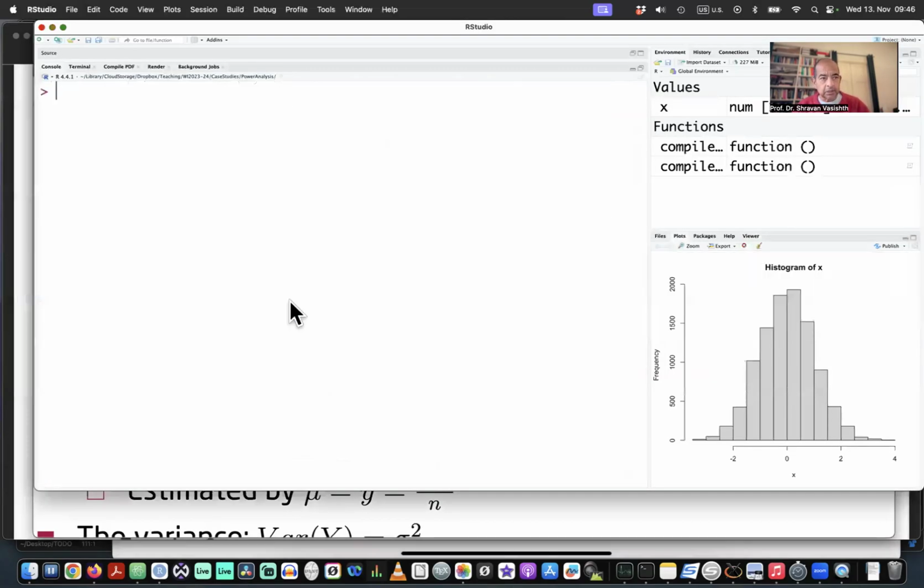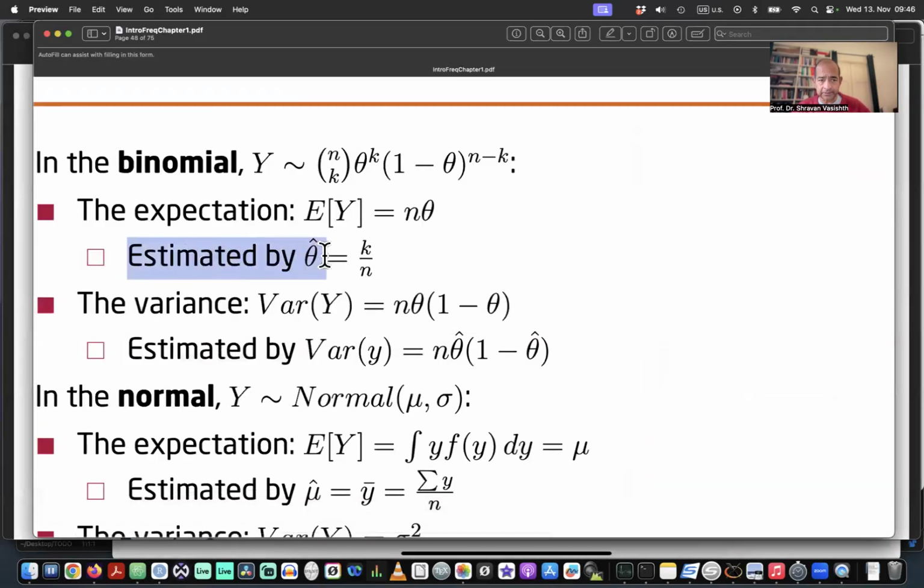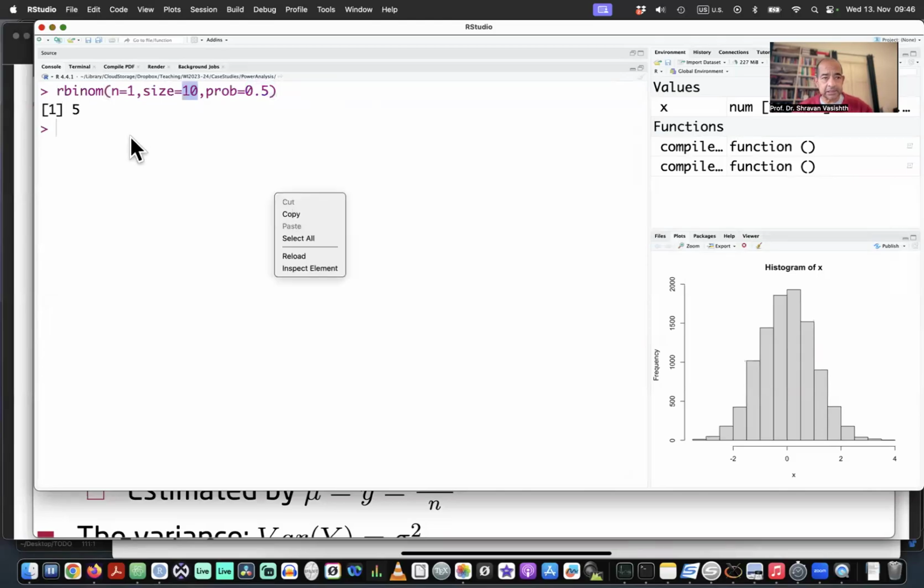So here's an example. Suppose I do a single experiment, sample size is 10. So n is 10 here, right? Of course, when I'm generating random data, I have to specify a probability. But in reality, when we actually do an experiment, we don't know what that probability is. I'm just simulating an experiment here on the computer. So when I do this experiment, what I get is 5 successes. I know what the total sample size is, 10. So my estimate of theta can now be computed by calculating k over n, where k is the number of successes. In this case, it's 5 divided by 10. That's my estimate of this probability.